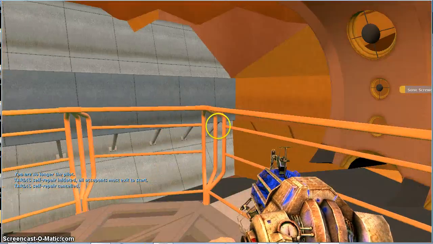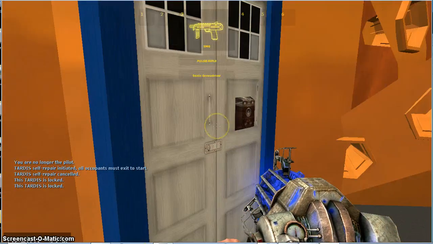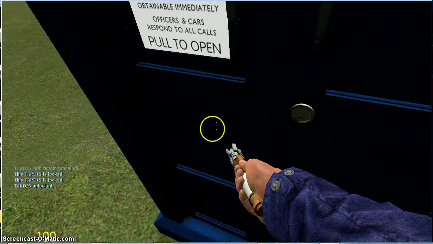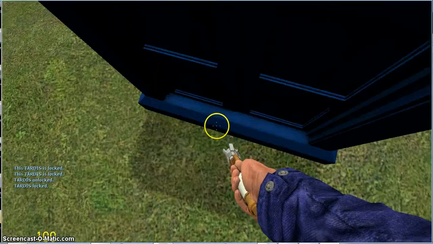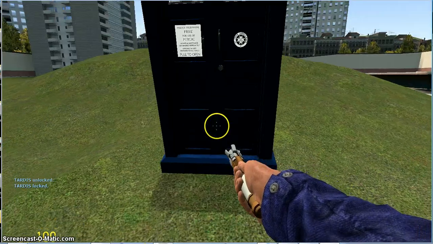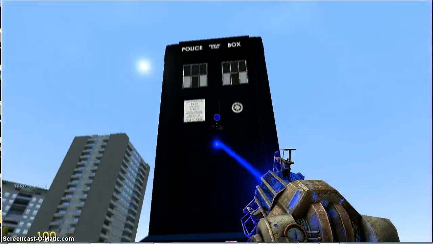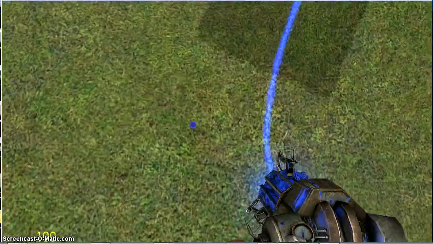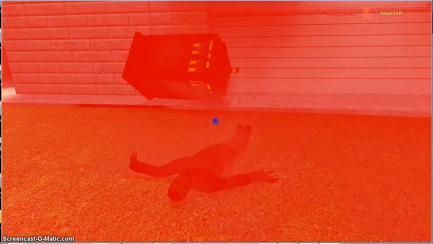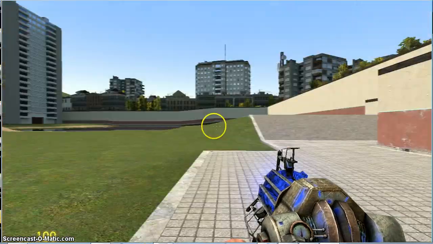I'm actually just going to show you what happens if the health drops to zero. Oh god. Oh god. Oh good. So. Thanks, gun. Drag it around and stuff. Oh, I died. Oh, the Tardis killed me. It fell on me.